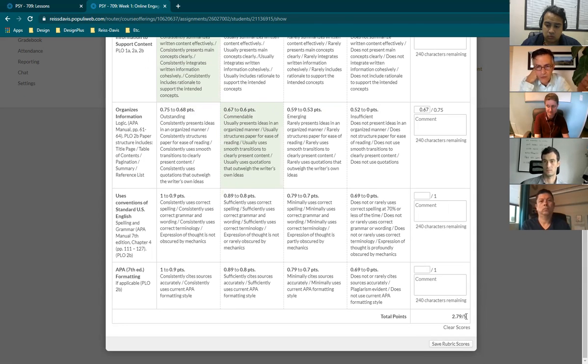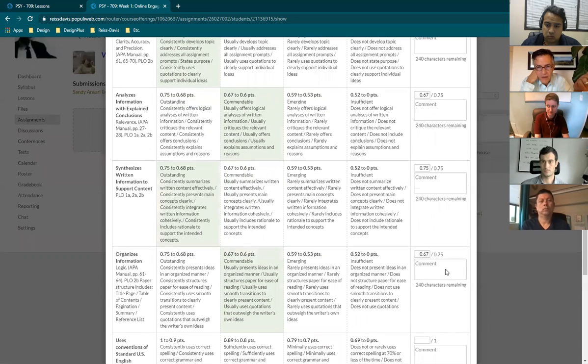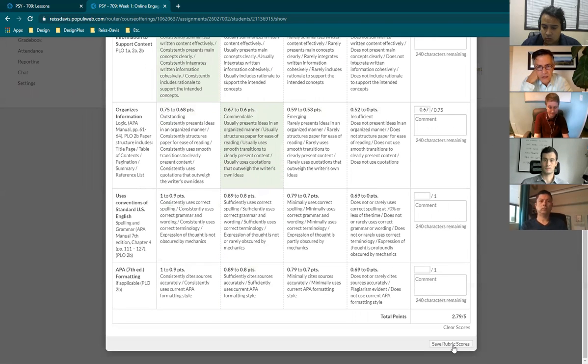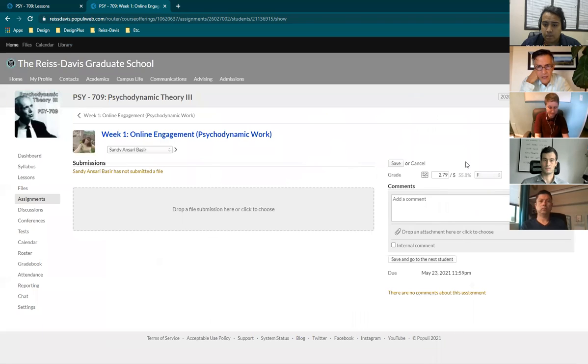Then you click on Save Rubric, and then it will enter it into the grade. So yeah, you could do that, just Save Rubric for now. And so it sees, oh, Sandy did get an F, so not so good. And then here you would click again on Save, and then it enters it. And when we grade timely, the result will be that they know exactly where they stand throughout the course, if they do okay or not.